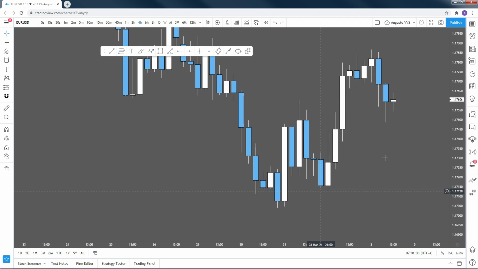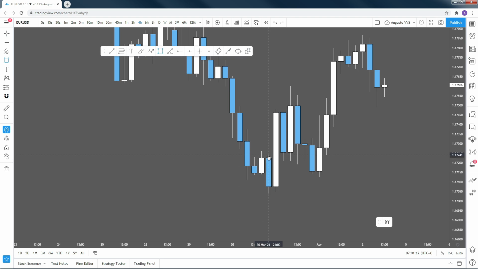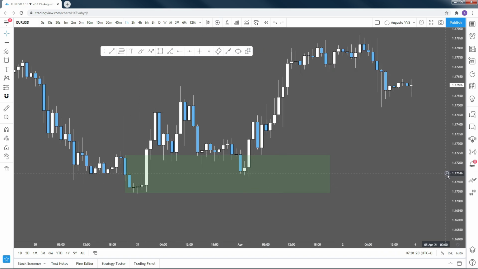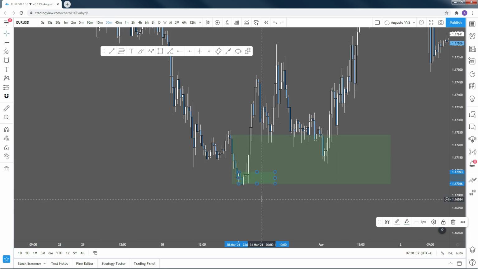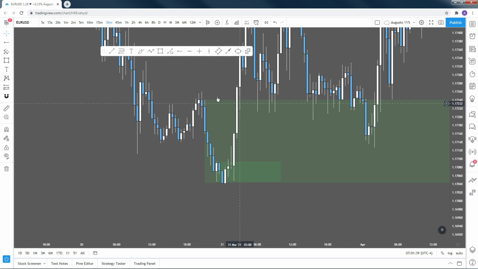So looking at this EURUSD chart, we are currently on the 4-hour chart. We can clearly see that we have an order block here, right? So what do most traders do? They go into lower time frames, now to a 1 hour, and they're going to look for another order block. And now they're going to refine it to the lowest one, right? So now they go to the 30-minute chart and they do the same. We have another order block here, but now it started to look very confusing because we have this order block, but at the same time we have a long wick.